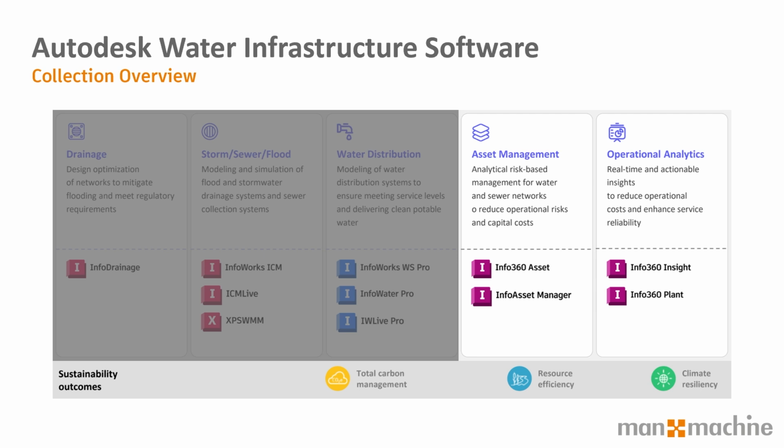Info360 Asset and InfoAsset Manager transform inspection and CCTV data into risk-based insights, empowering utilities to develop targeted renewal strategies and support long-term capital planning. Info360 Insight and Info360 Plant bring real-time SCADA and IoT data into the cloud, delivering actionable dashboards that help operators optimize system performance, control operational costs, and maintain regulatory compliance.